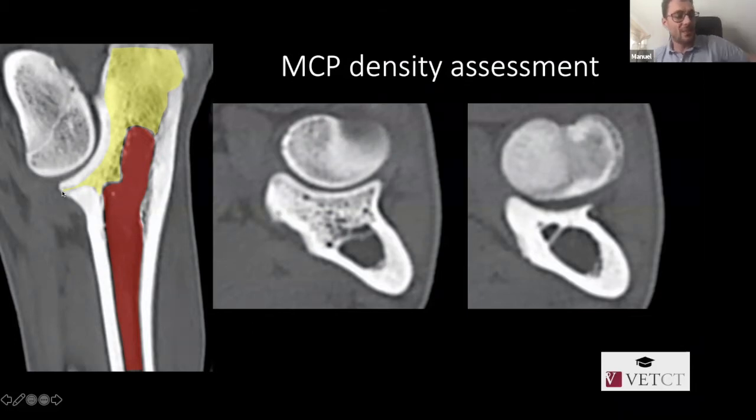You will see this if you look for it in big dogs. Sometimes in the small dogs it is very variable, but some dogs will stretch all the way to the tip. And depending on how you cut this, at which angle you cut through it, it will appear as an area of loss of density in the tip of the coronoid that may look pathological. It may definitely cause confusion if you are cutting it at a different angle. So you need to be aware of that.